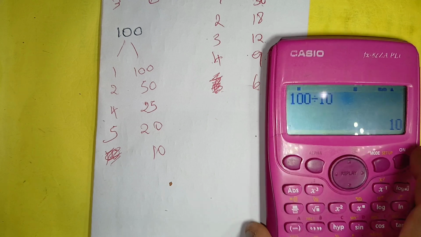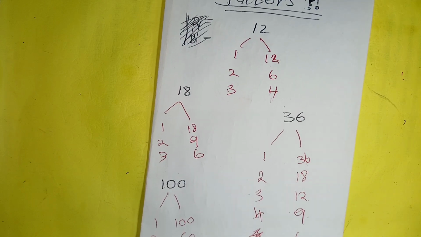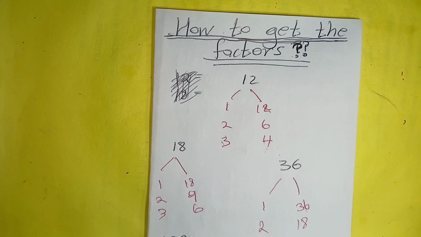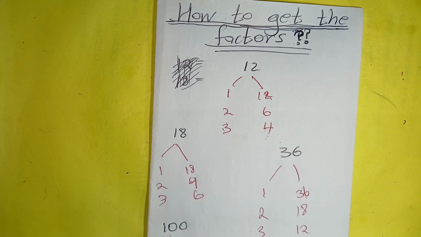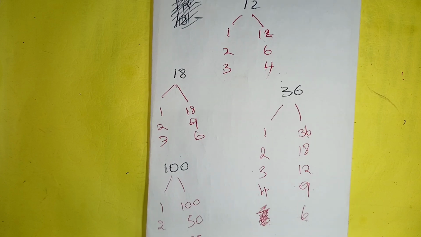So, guys, this is how simple it is to get the factors. I don't think you will ever fail this. If they say get the factors of 67, I'm sure you will get them, no doubt, because I showed you now. So I will give you some small activities to try yourself, to check whether you are going good or not. All the best, guys.